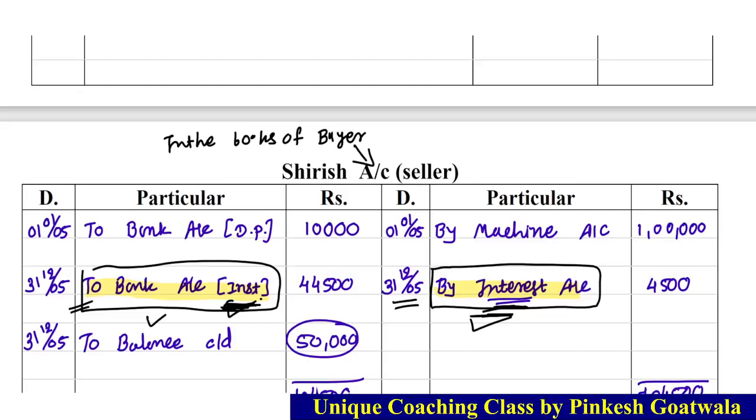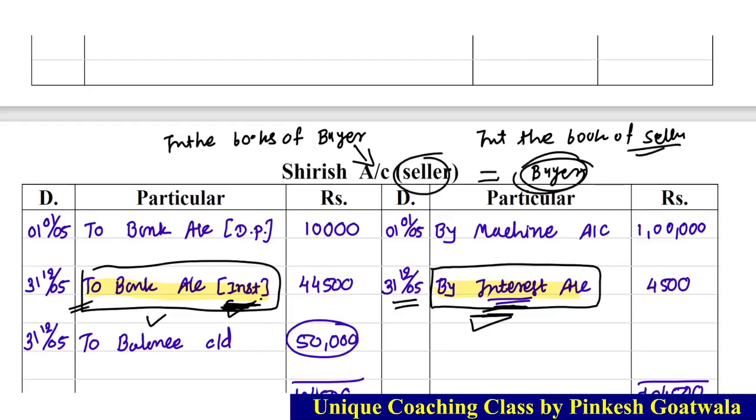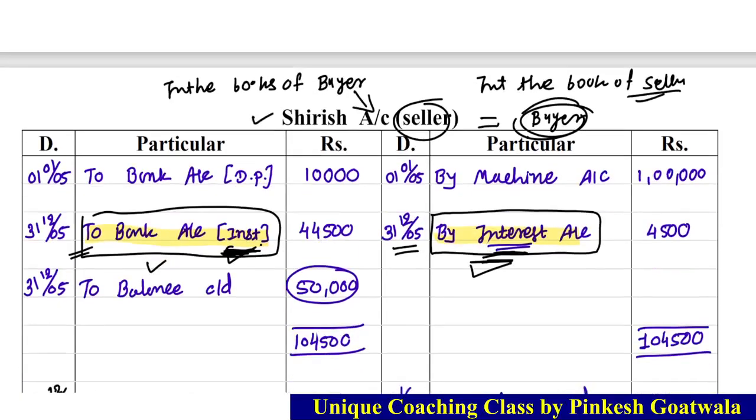Remember these accounts will be the same if in the books of seller. Okay, if in the seller's books we make the buyer's account, both accounts come out equal. In the books of buyer seller account, in the books of seller buyer account, both are equal, only give the entry opposite. Because both are opposite of each other, one receives money, one makes payment, one gets interest, the other has to pay. Both are opposite. So the account will be the same. Okay, the account we made of series, as it is, but the entry will become opposite side.